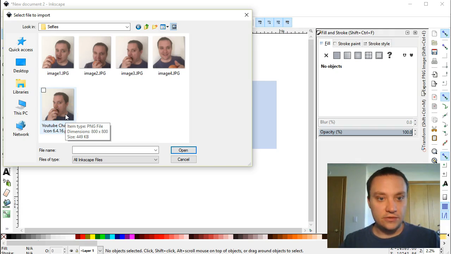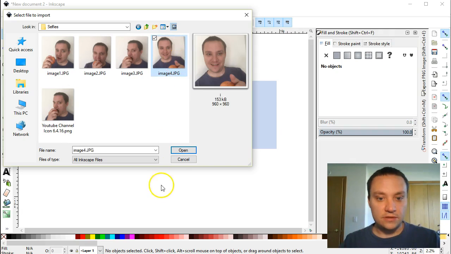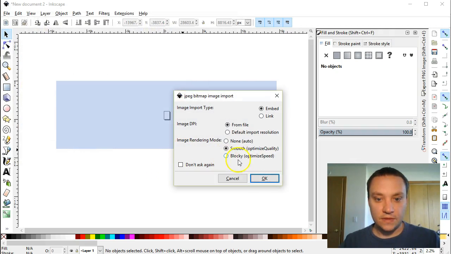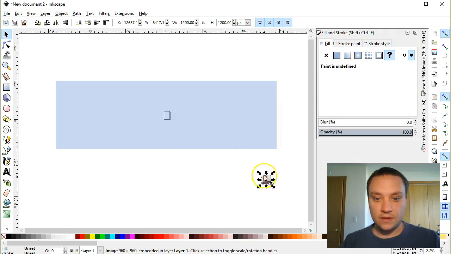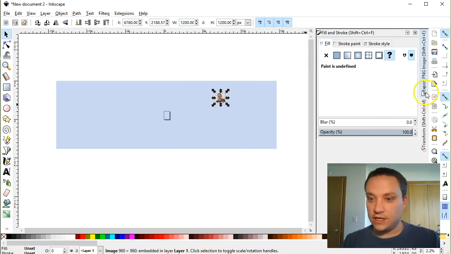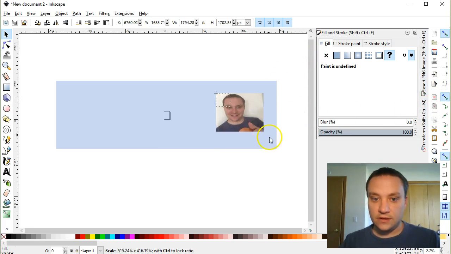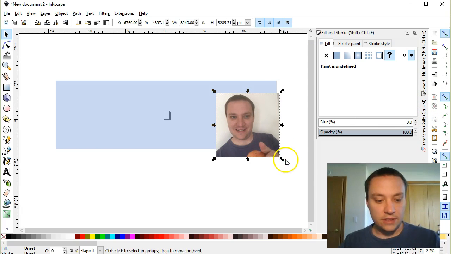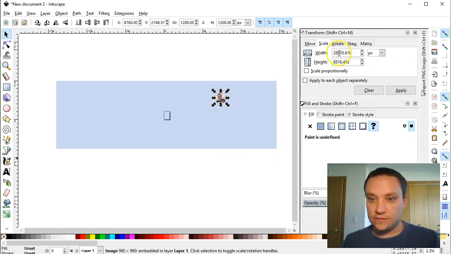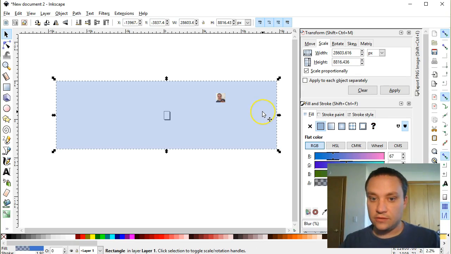Let's do this icon. Make it smooth. There it is. This is really small, isn't it? That's okay. So let's go ahead and make this much bigger. Now let's go to transform. I want it to scale proportionately, and I want this to be a lot bigger.